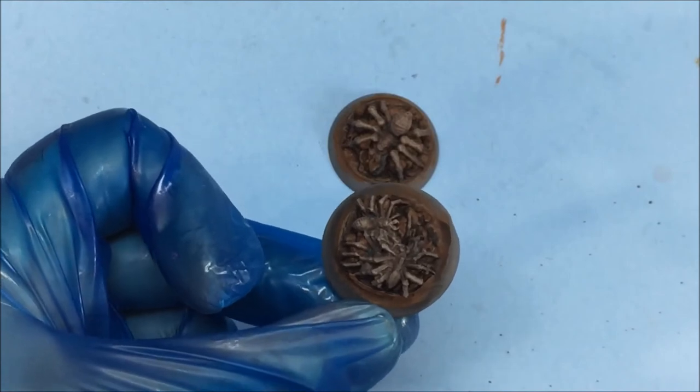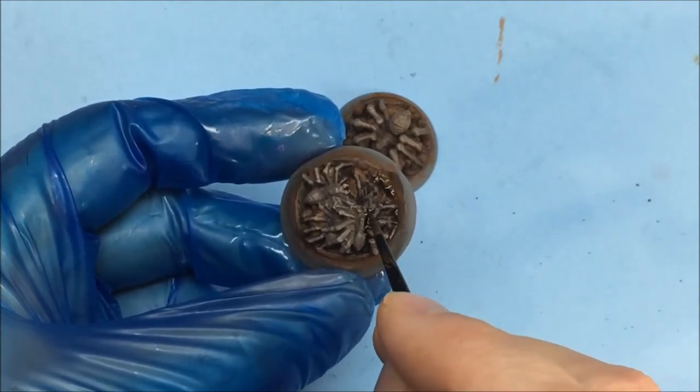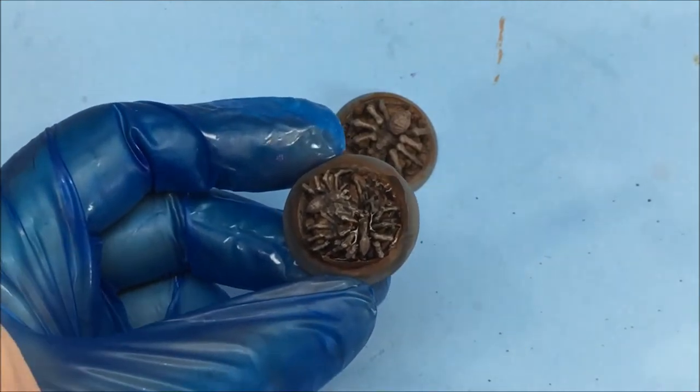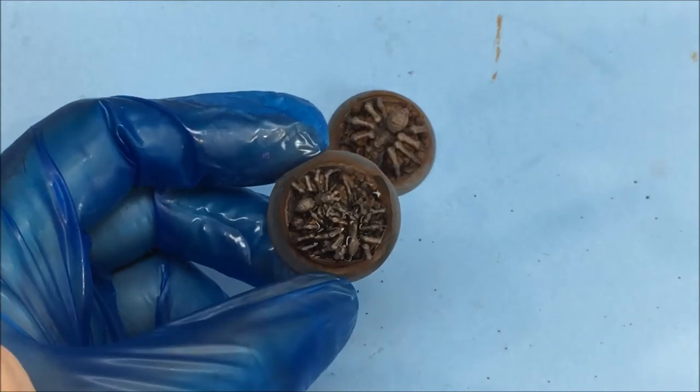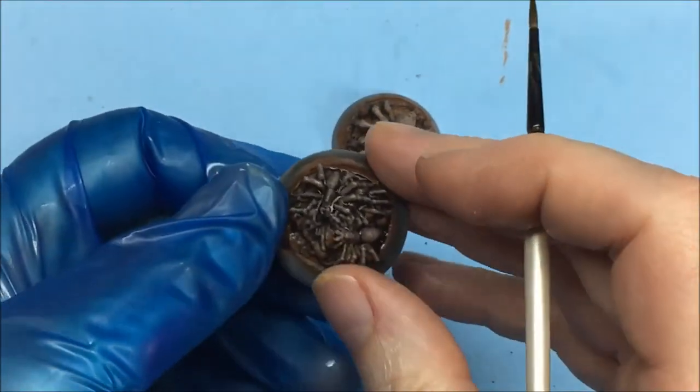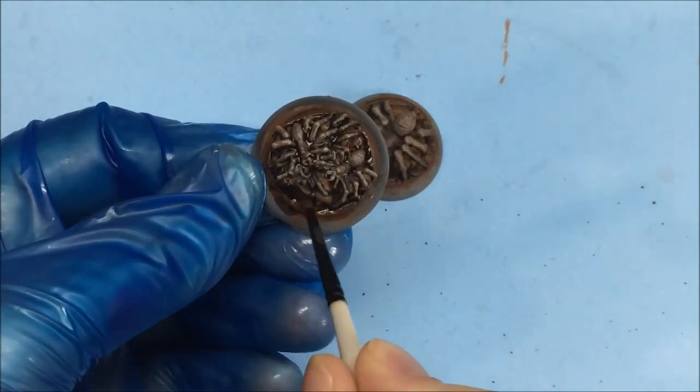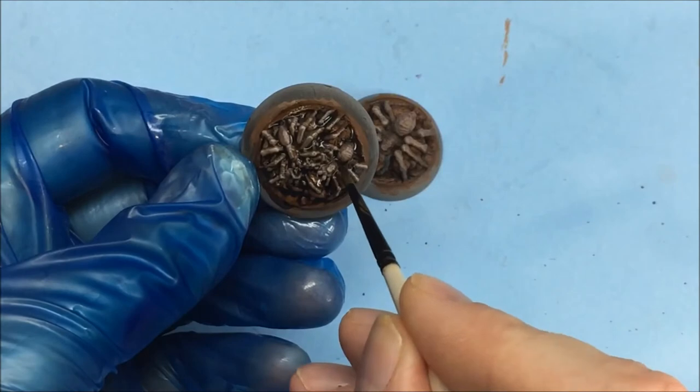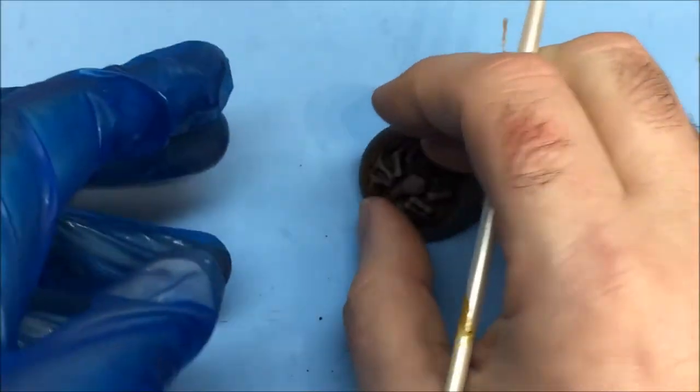So carrying on with the Agrax now I'm going to apply it to the whole base now so that's the earth and particular attention between the body and the legs and in between the legs. So it's more or less everything apart from the top of the body but it doesn't really matter if you get any on the top. A nice decent amount so it does pool on the face because we're picking out the eyes afterwards. Now on to the big man.